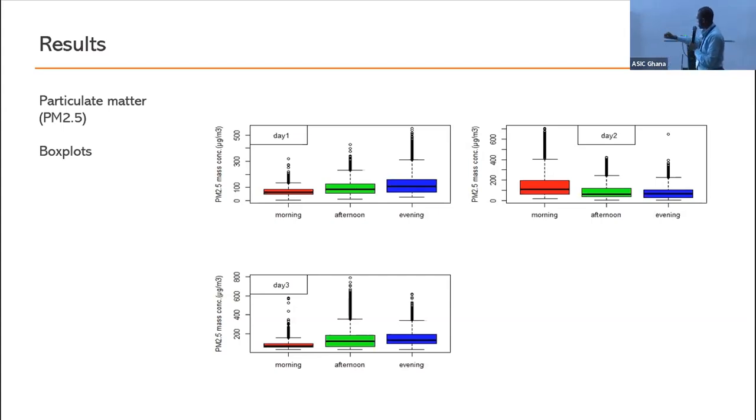But on the second day, we see that it's almost the opposite. But this is due to the fact that it's raining that day, and that's why we are having this kind of trend. But when there's no rain, you have, as you can see, this situation on day 1 and day 3. Next, please.